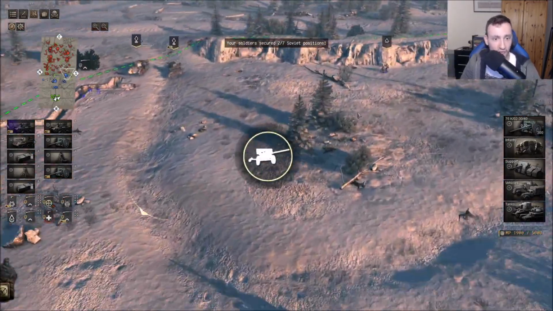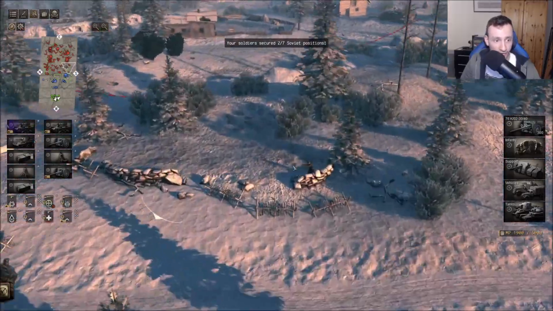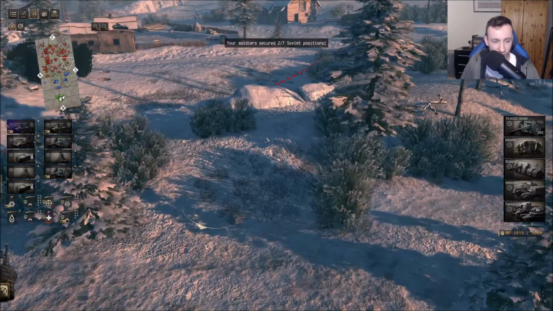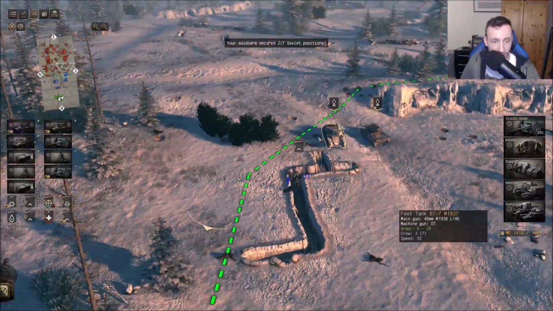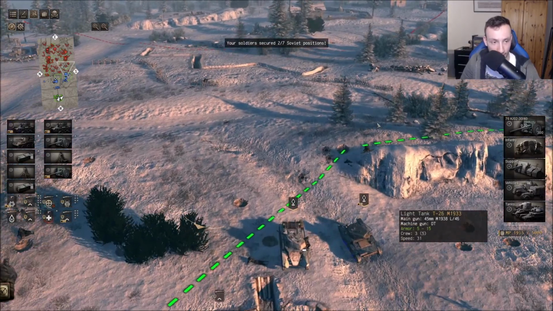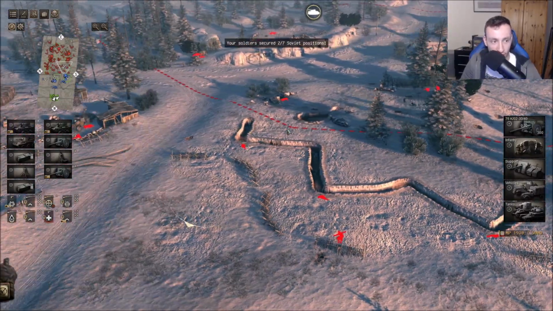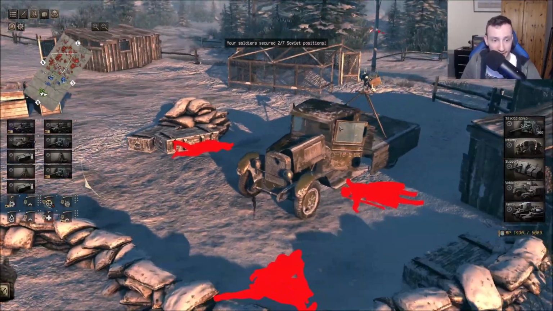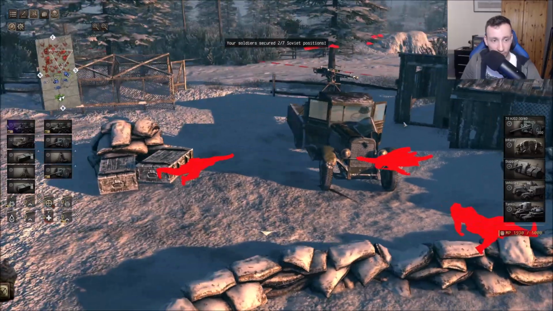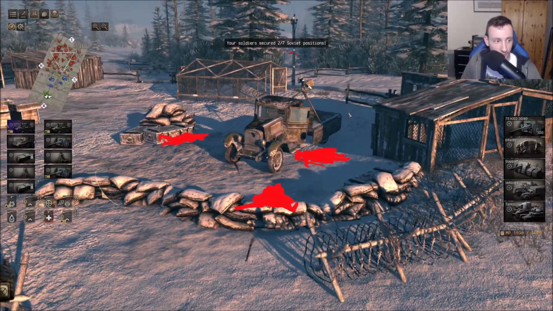What I've done is I've brought one of my other mortars up here, my 81mm, and I've managed to take out some key positions. They had a machine gun over here while I was trying to repair my tank. My tank crew kept dying, and I've managed to take out quite a lot of soldiers in the trenches here. And I've managed to take out an important, really big AA gun that the Russians used. So that was definitely a big plus there.